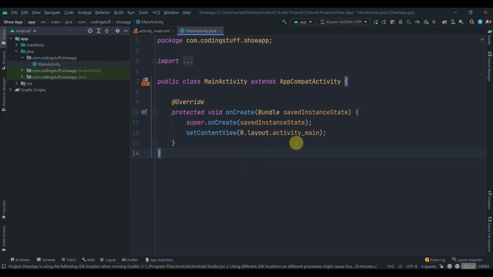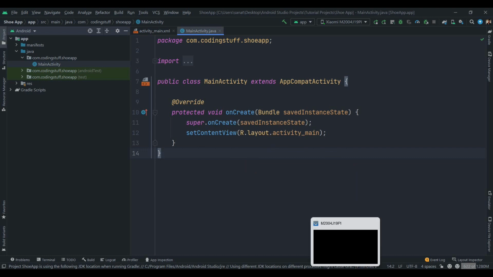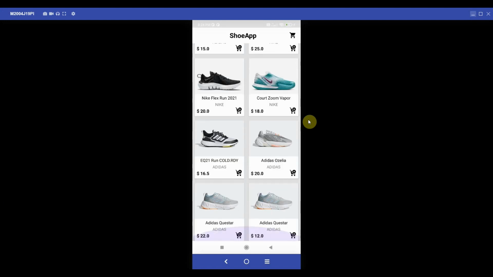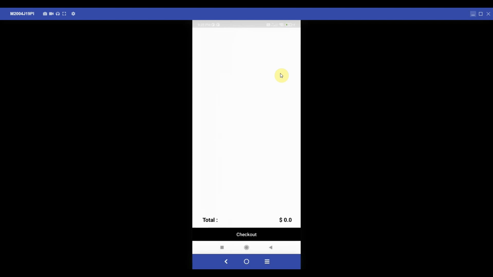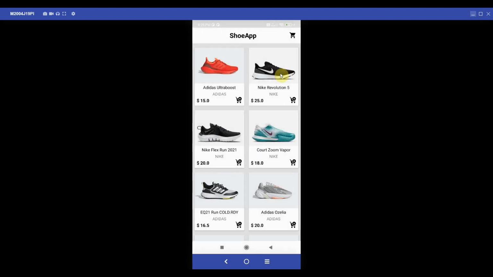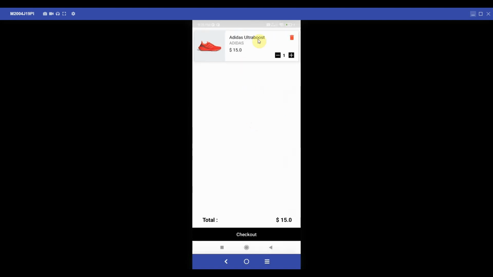So at first, let me show you the demo app that we're gonna build. As you can see, we have shoes right here. That's just a dummy amount, it's not the correct one. And we also have the cart here. As you can see, there is nothing now. So what we'll do, we'll add some items, and if I click on this go to cart snack bar, as you can see one item has been added.